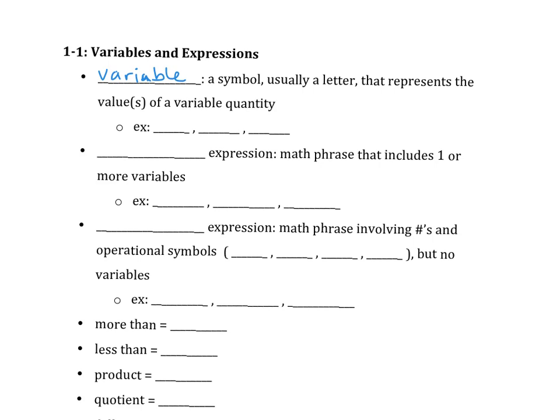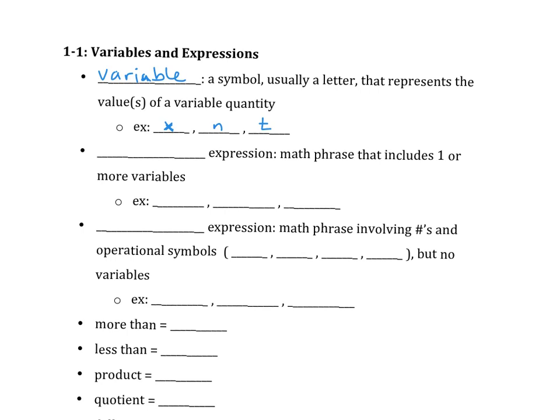So some examples of a variable would just be any letter. A lot of times we call it X, or N is a pretty common variable, but it can be any letter, okay? It's really just a placeholder. It's just really holding the place of whatever number is going to go there. So that would be a few examples of a variable, okay? X or N or T.